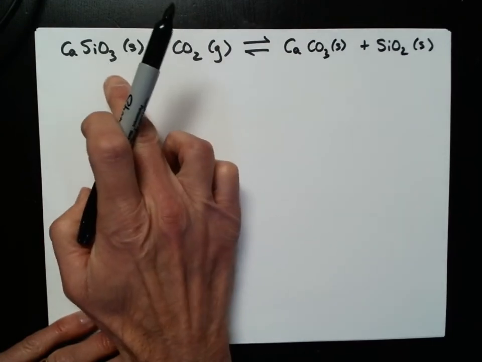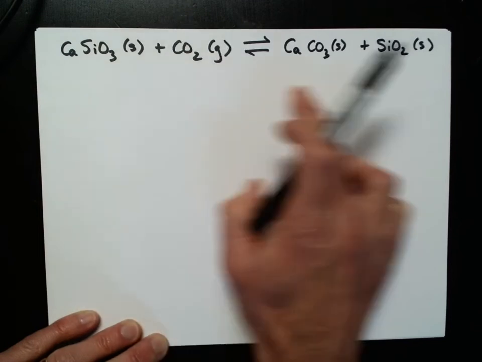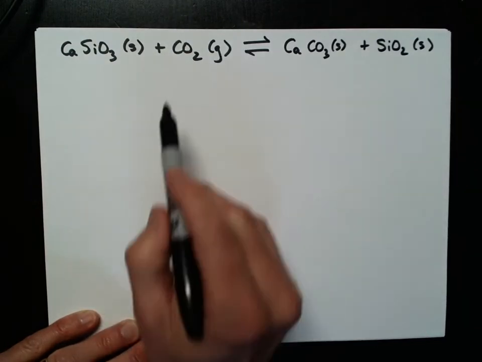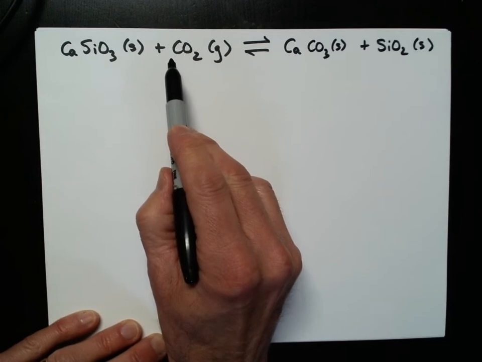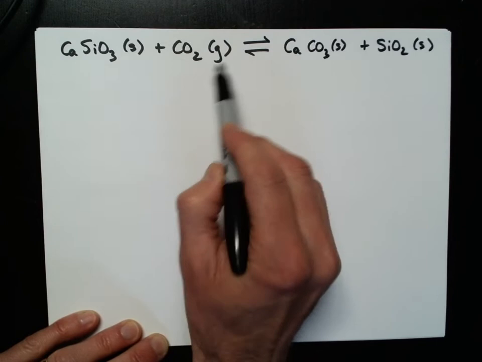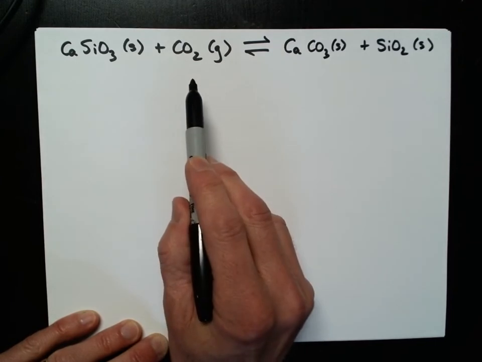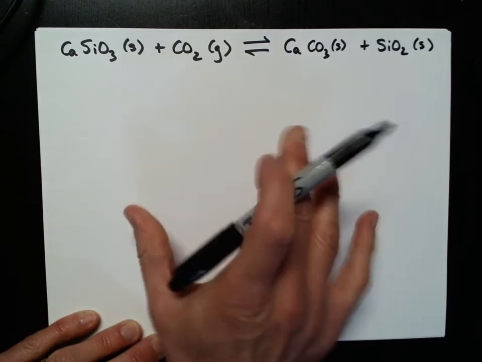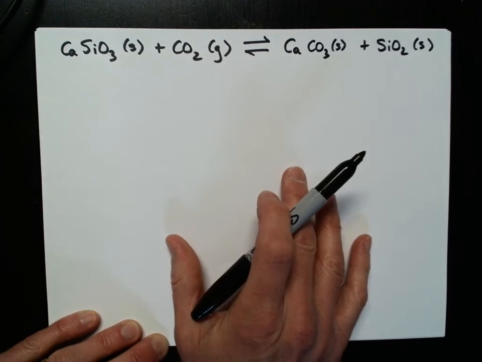So this actually represents a type of chemical weathering that occurs in rocks, and this ends up being important in the climate, because we know that carbon dioxide in the atmosphere tends to have a warming effect. So we're going to describe all of this in terms of chemical thermodynamics.